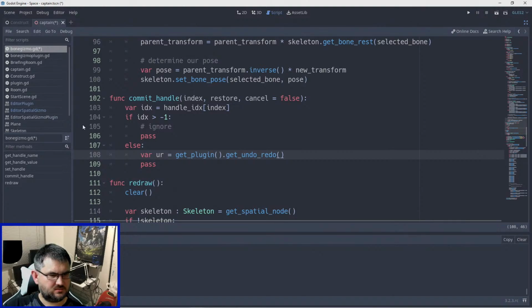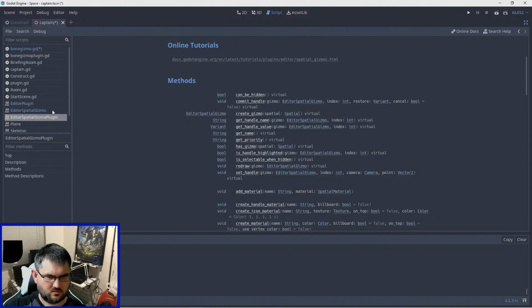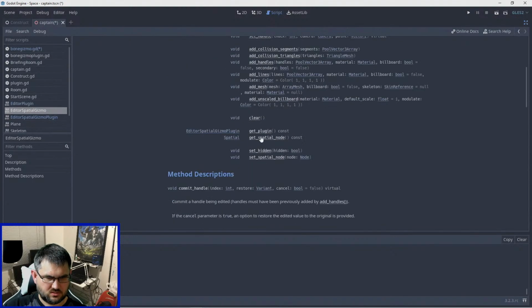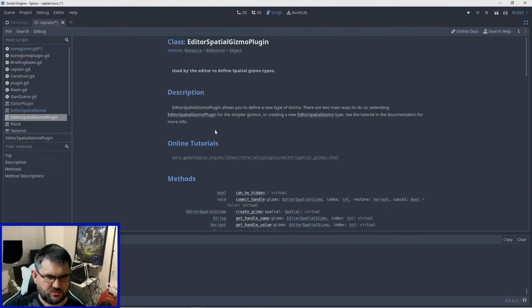That doesn't make sense because, let's see, get plugin gets a spatial gizmo plugin.